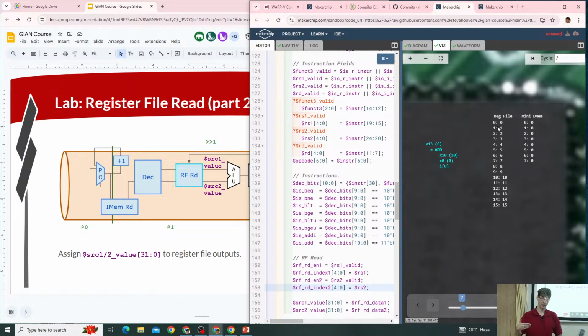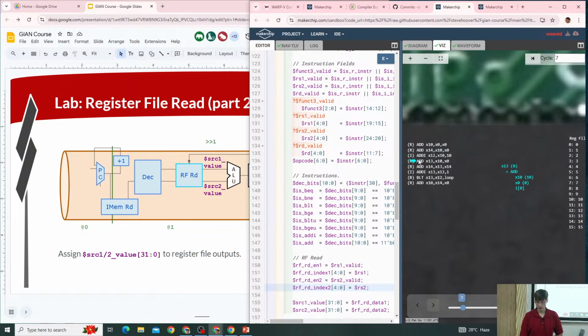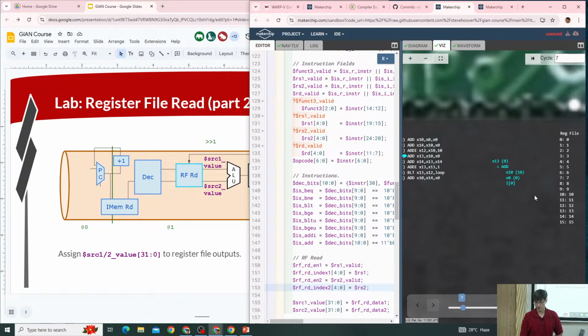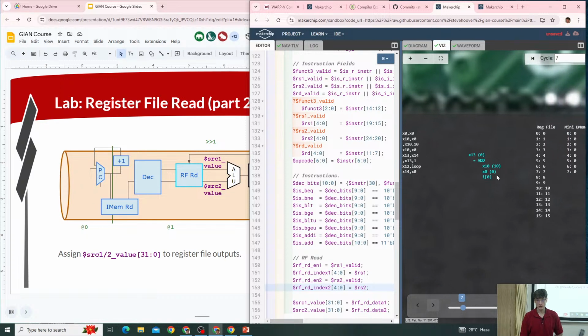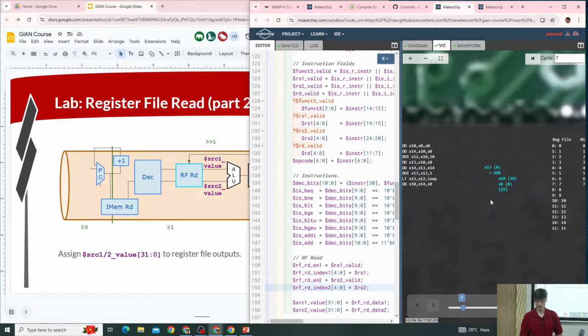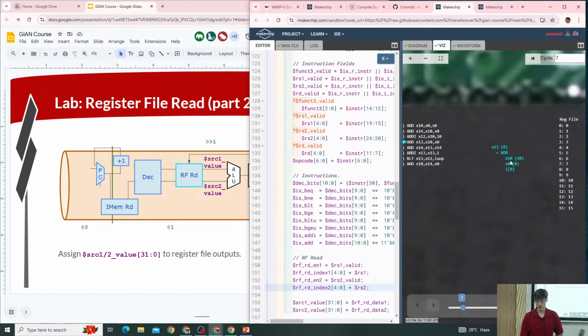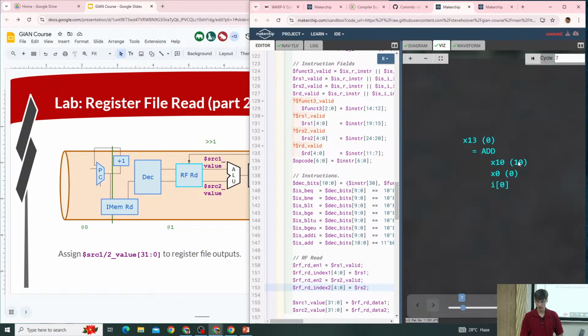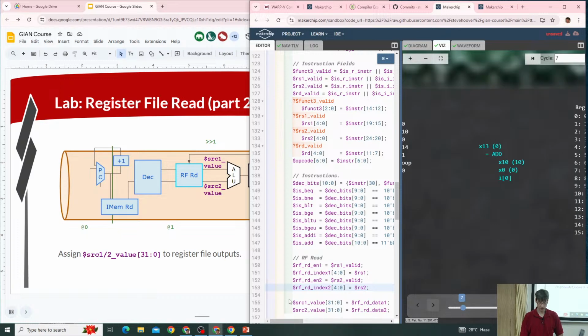So now that we are actually reading data from the register file, we'll see the data that's being read in the decode logic here, right? So this instruction is reading from X10 and X0. X10 grabs the value from the register file, which is 10. X0 grabs the hardwired 0 value. So you can verify the behavior in your simulation to make sure that the registers that you're reading, you're actually getting those values in the decode logic here. Right? So this value, for example, the 10, that's coming directly from the signal that we just hooked up, the source 1 value.